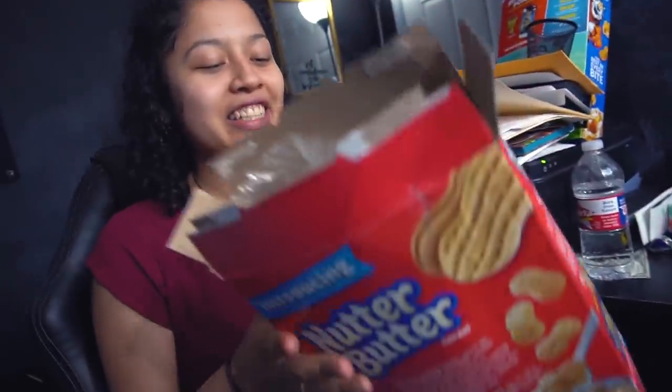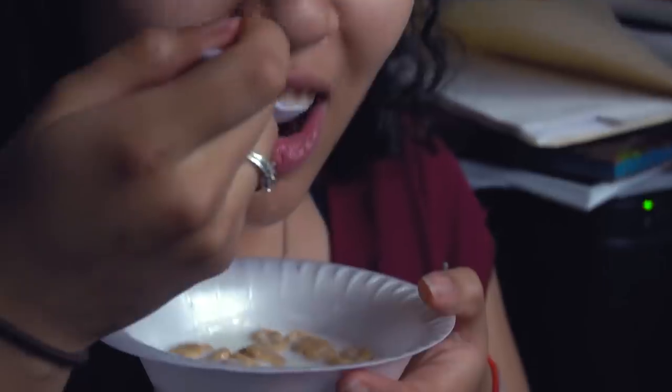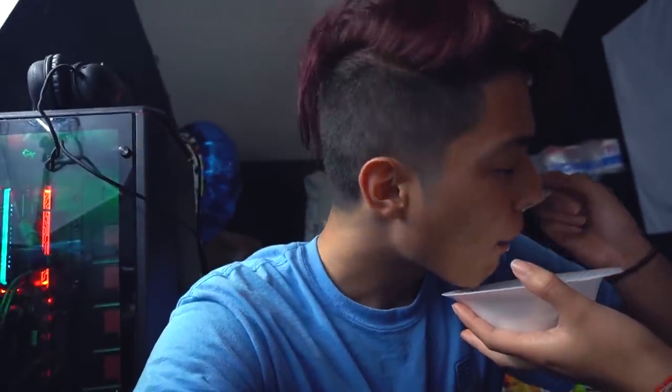Oh my God. It smells nasty? Smell it. Oh, that smells nasty. That actually smells nasty. The smell is worse. I want to bite into this. Maybe that's good. It doesn't smell the best, but it's pretty good. It reminds me of the Reese's Puff cereal, because I've had that one before. Ew, no, it's the same. Yeah, it kind of tastes the same.